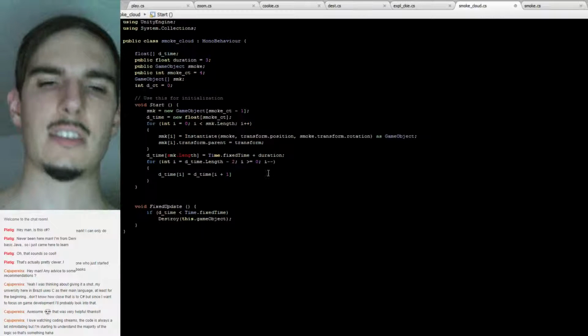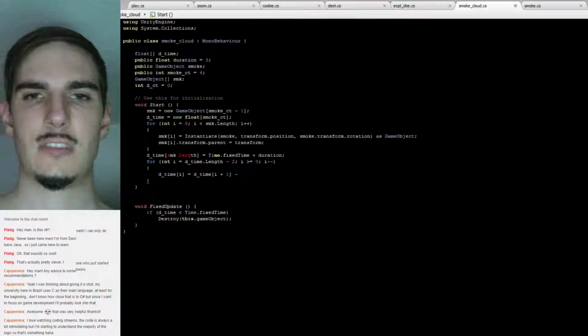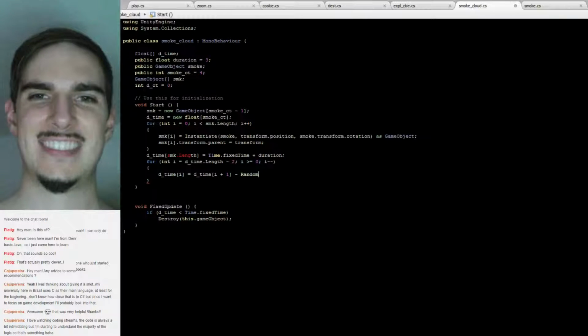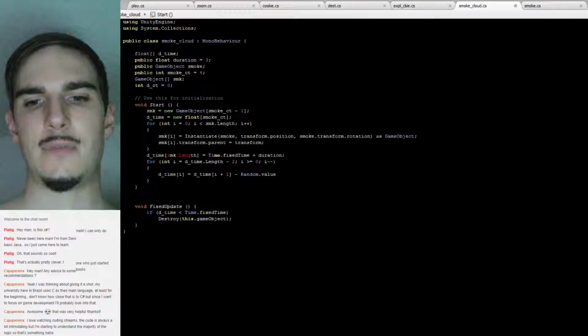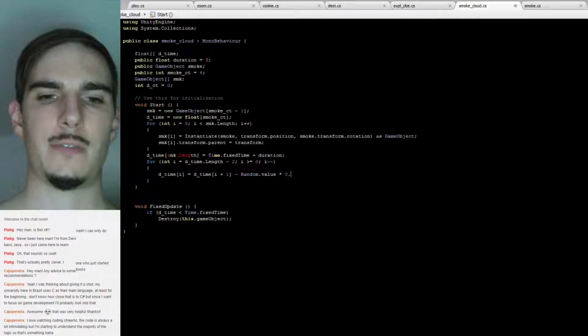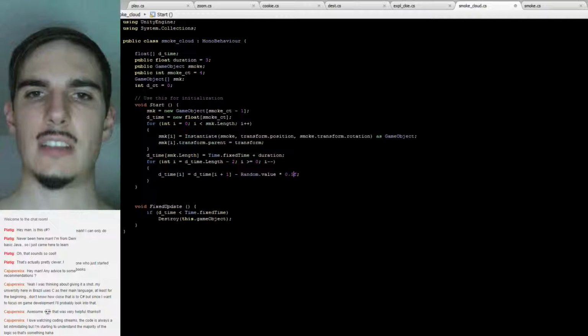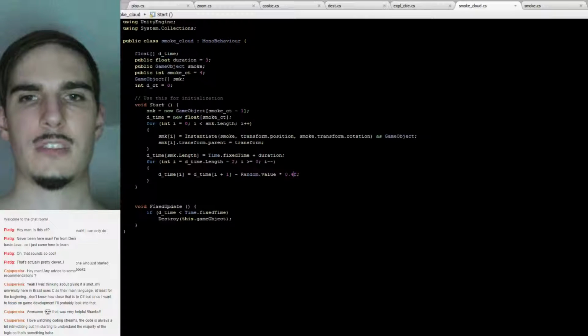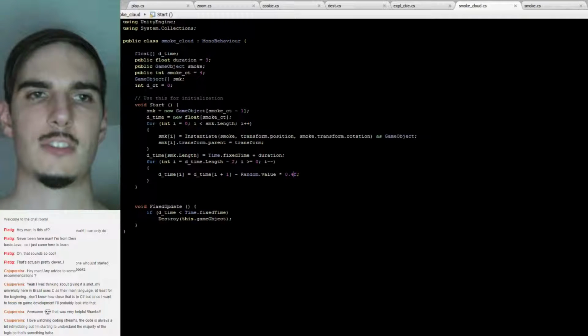But so right, so minus random dot value times 0.5 f. Actually, I don't know, slightly less, like 0.3, 0.4 f, I guess is good. So they'll all stick around for a little bit, but then they'll start disappearing.